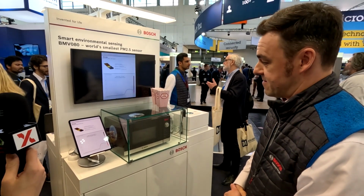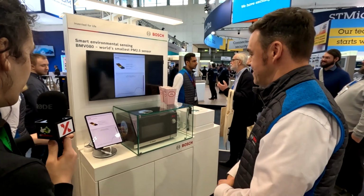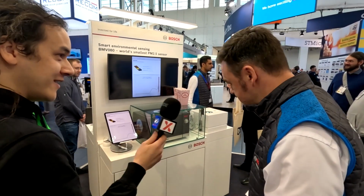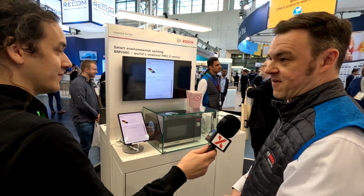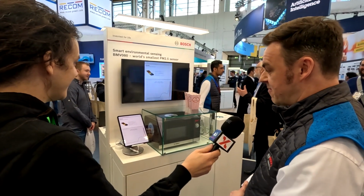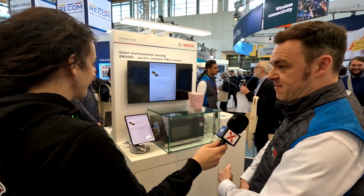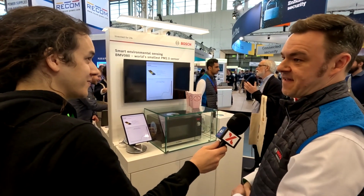Nice. So while that's happening, feel free to just comment on what happens as it goes. So how does the sensor work? It's an optical system, so basically it's a laser-based system and we do light scattering. So we look up. So we see that? Yeah, see it works. Basically we look up above the sensor, send the laser beam up and measure the reflections that we get back, and with the software we can calculate the amount of particles that the sensor sees.